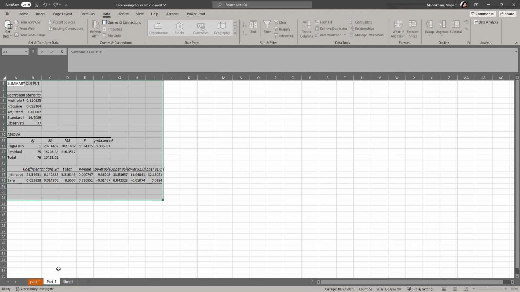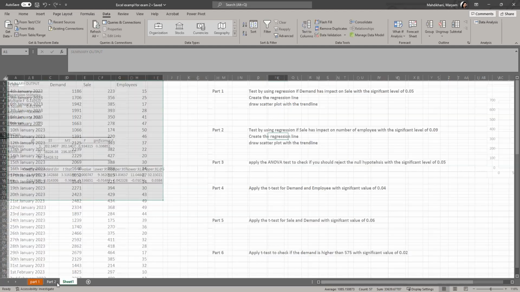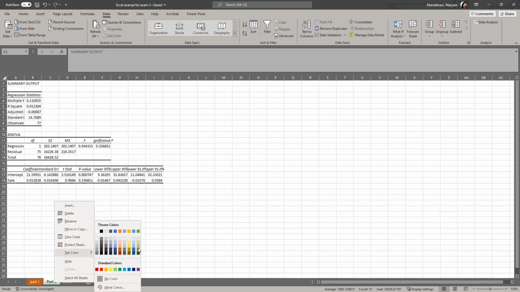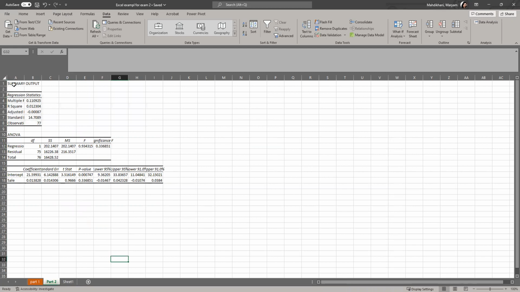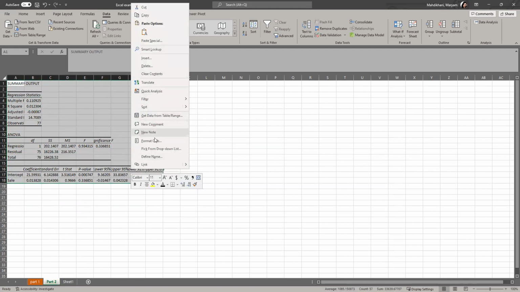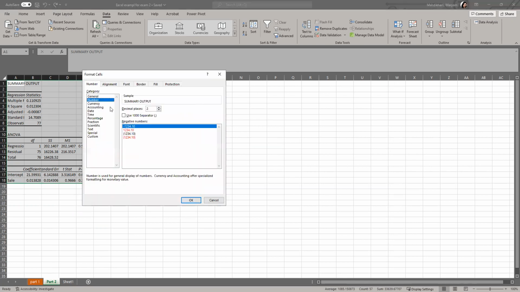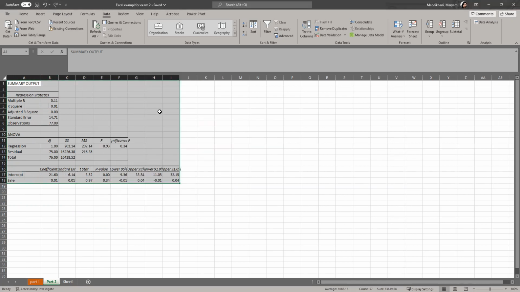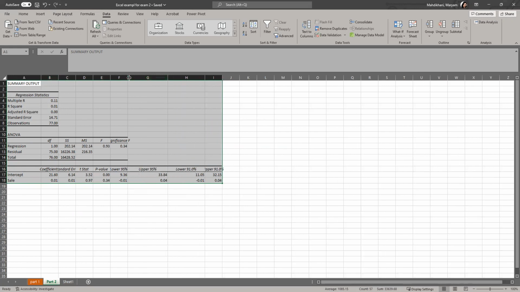I'm going to color code that, right click again, green. I'm going to choose all of this, right click, format cell to decimal, okay. And I'm going to drag them a little bit over here.